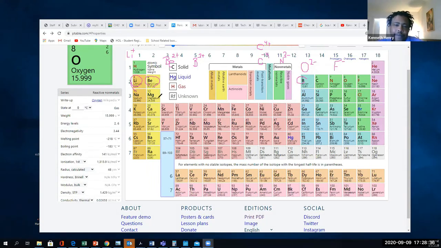The alkaline, their name kind of tells you, they're going to be less reactive. They're going to react, but it's going to take them a lot longer. They're kind of laid back. They're a little chill, alkaline, you know, chill. So all of these guys here are always going to be plus two. Right, so they're going to lose two electrons all the time, so they're going to have a plus two charge associated with them. These guys here, they're always going to be plus one because they're literally one away from being a noble gas. These guys are always going to be two away from being a noble gas, right? These guys are more reactive than these guys.